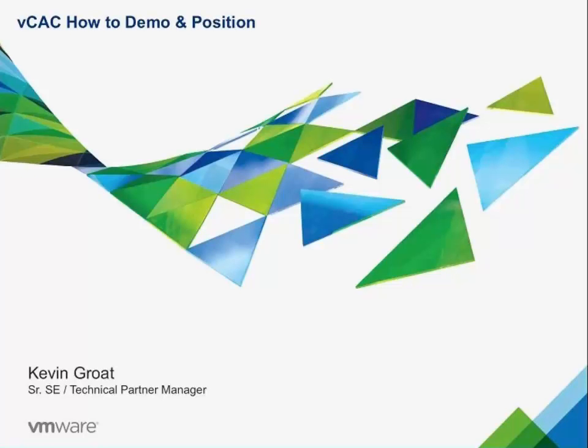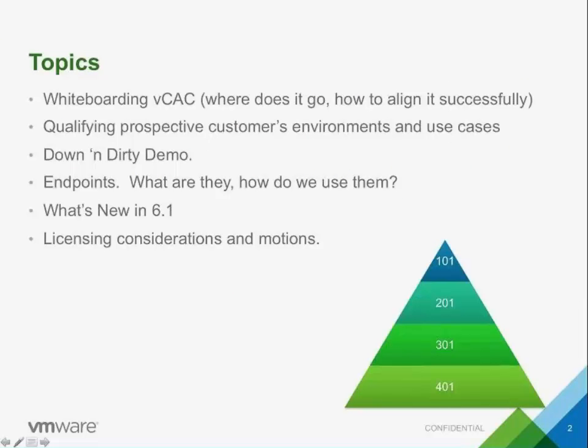So today, the things we're going to be looking at and talking about are whiteboarding vCloud Automation Center. And this is not a real deep dive, okay? So I don't want you to get skittish. This is going to be where does it go, how to align it successfully inside of the space, and what does it play with. How to qualify prospective customers' environments and their use cases, so you can get a little feeling for things that you might mention, things to listen for, and then potentially how to whiteboard those back out.